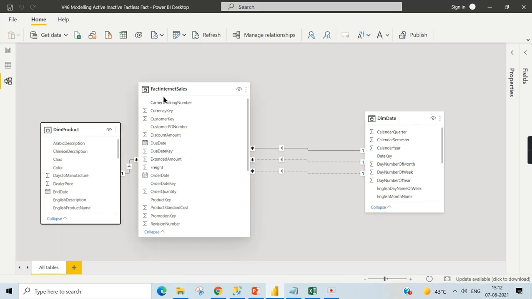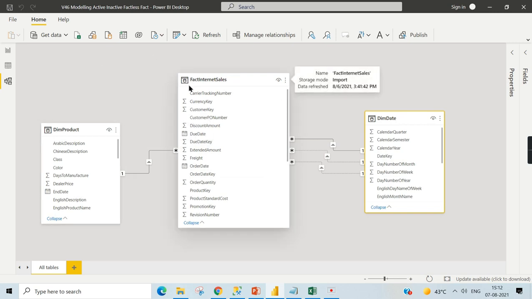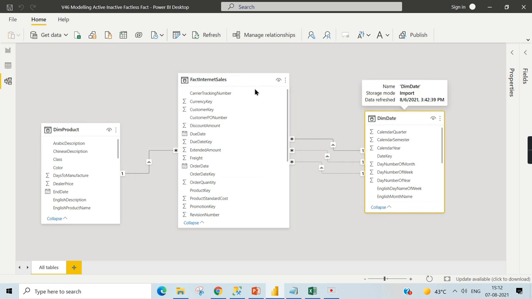Now we have a simple star schema here, dim product connected to fact internet sales. We are not going to focus on dim product. Our main focus is on dim date. As I said before, you can see the relationship as soon as you import it. The fact internet sales and dim date are from Adventure Works, and they already contain a primary foreign key relationship.